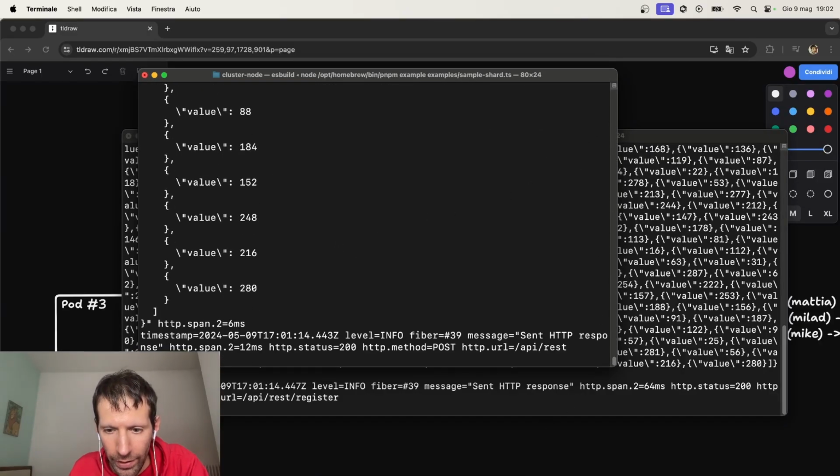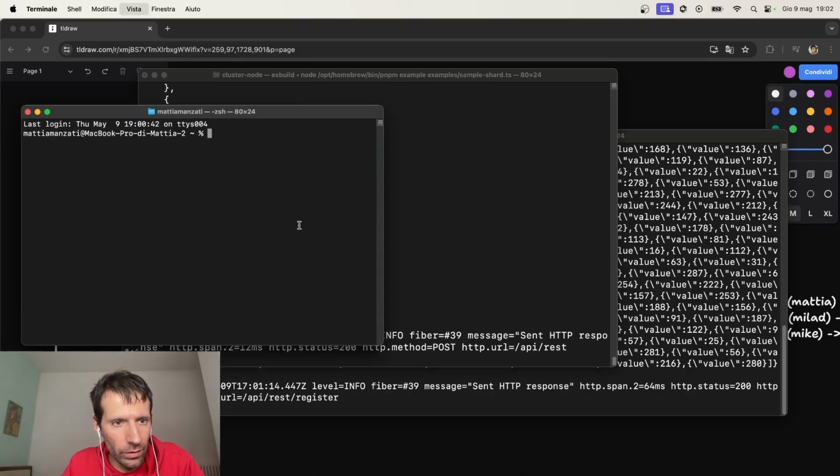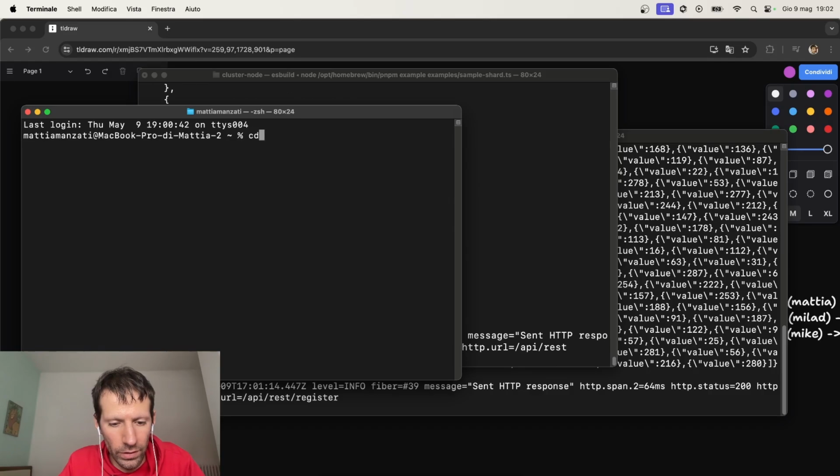Okay, and now the third thing that I want to start is, cd desktop cluster packages, cluster node, not browser, but node.